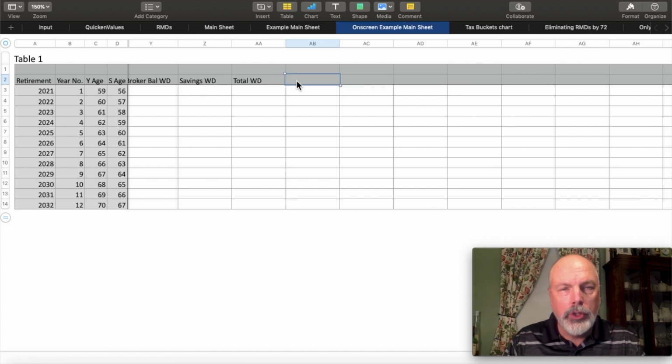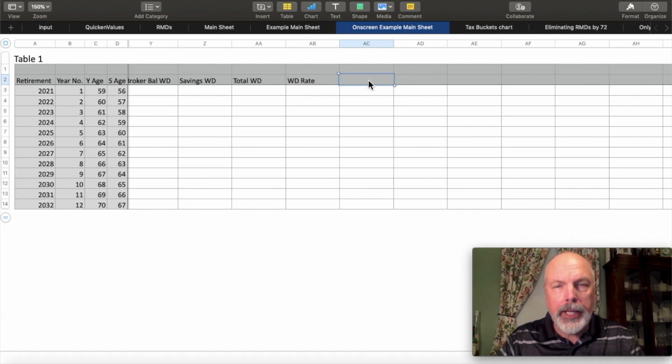So after total withdrawal, I'm going to put in withdrawal rate. And that'll be nothing more than the total withdrawals into the total retirement assets to give you a withdrawal rate. I'll show you that formula in a bit.